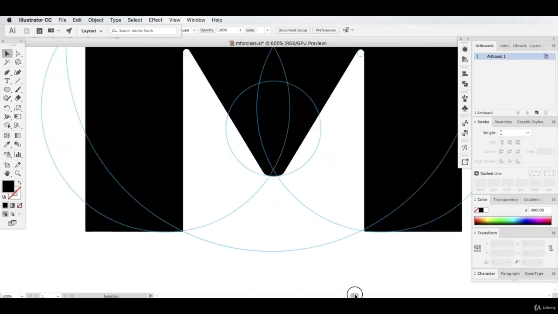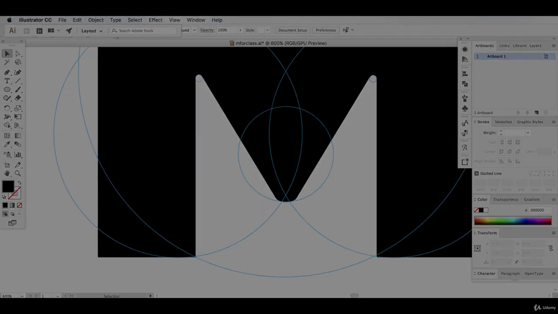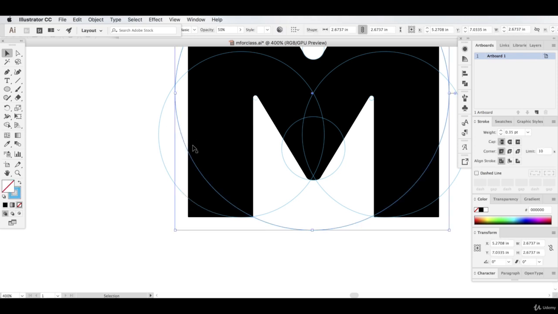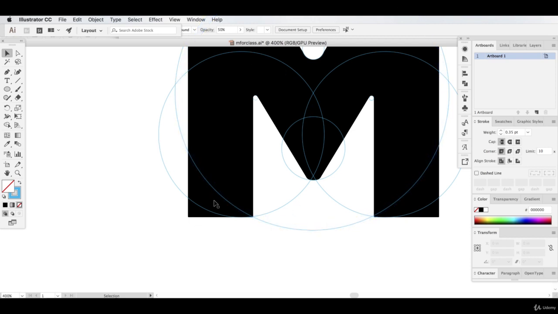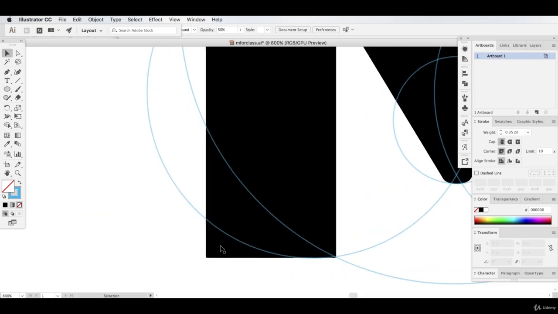Next we're going to do the bottom of the stem of the M. The reason we made this a smaller circle is that if we were to cut it along this large circle, that would be a very dramatic cut to the M. I don't want it so dramatic, I want a more subtle cut, so that's why we have this more medium-sized golden ratio circle. Now we just have to cut this portion out. Let's zoom in and start that process.